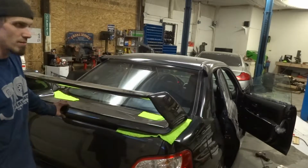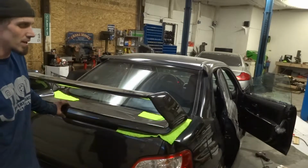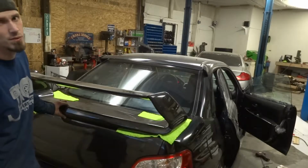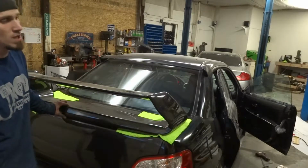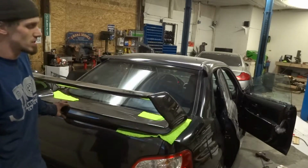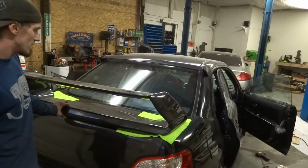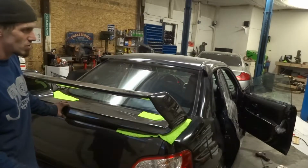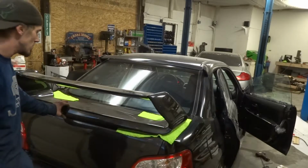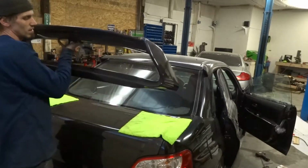Since it's already been a long day, I'm not gonna cut up some carbon or drill into some carbon. We're gonna hit it hard in the morning with a fresh mind, because it's one thing you don't want to do when you're messing with carbon, drill carbon. Don't work with it too fast and mess up, because it's an expensive piece to mess up and have to replace. So again, you want to take your time doing all of the carbon work, because you only have one chance. So I want to get this prepped up for tomorrow, and we'll hit it hard in the morning.